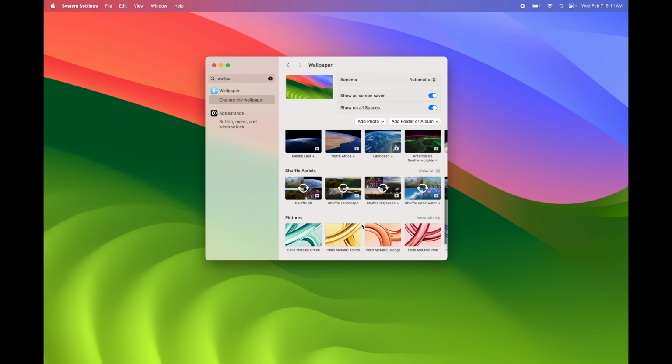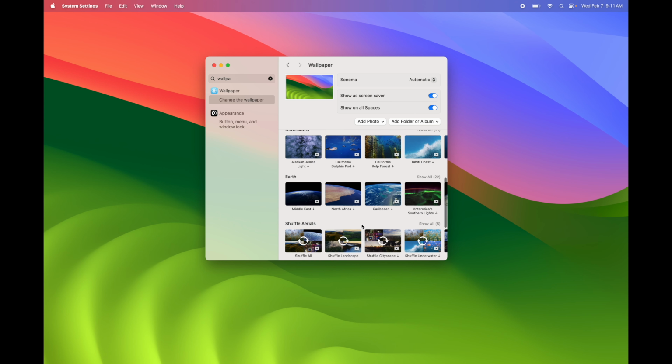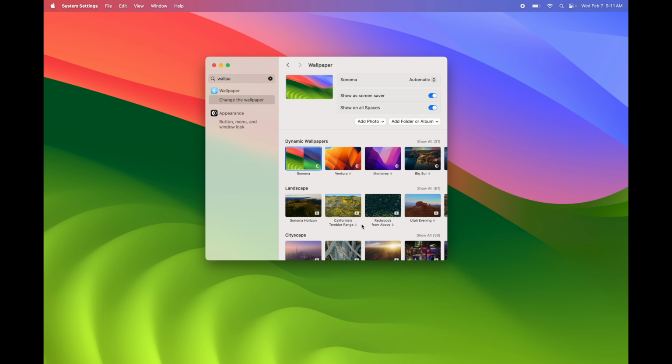And I want to highlight that you can download any other ones as well, and you can add in your own photos too. So right here you have that option to add photo, but you don't really need to do that from here. If you have your own picture, you can also right click on it, and it's going to give you the option to make it your wallpaper. So it's going to be that easy to change wallpaper right here on Mac.